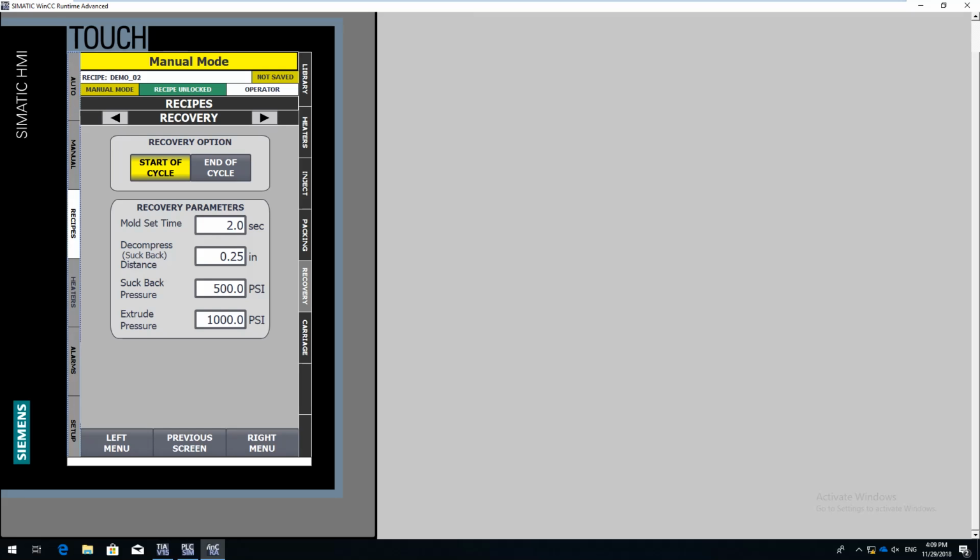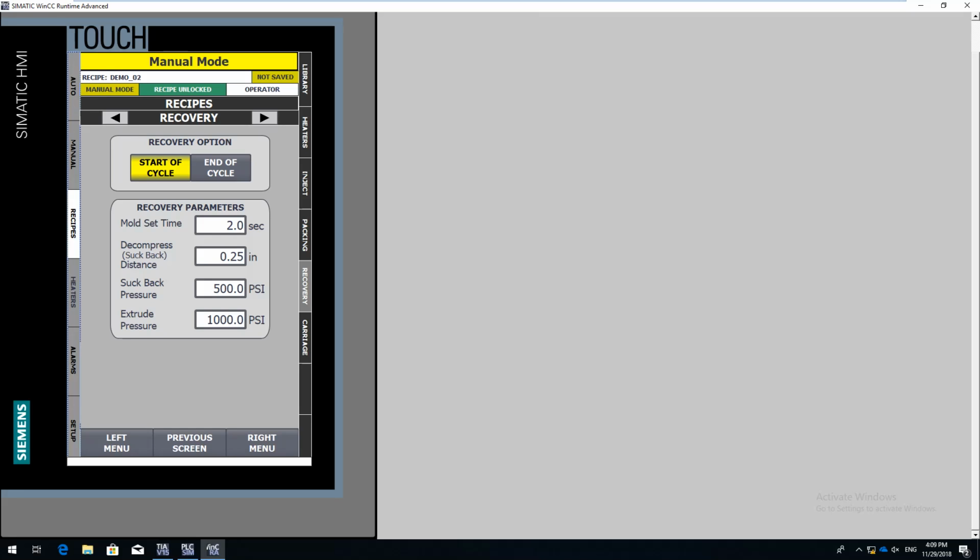The drawback of putting it at the beginning is you're actually going to lose cycle time, because now you have to wait for the machine to fill up, versus if you put it at the end of the cycle, so after you've actually shot material in the mold and you've waited for the mold set to finish. What happens is the carriage can pull up off the mold, the operator can pull out the part, clean out the mold, put the mold back in place while the machine is recovering for the next shot. So end of cycle is great for once you have everything dialed in, you get faster production runs. Start of cycle is great for when you're initially trying to dial everything in and you're not 100% sure what your shot sizes are.